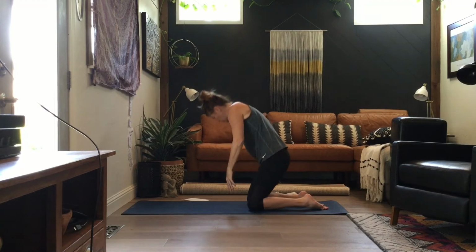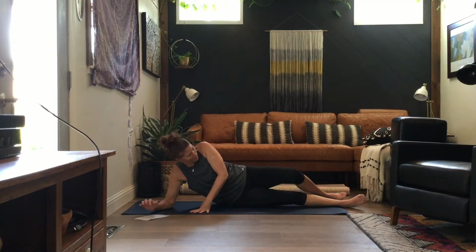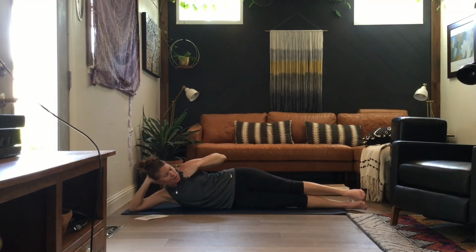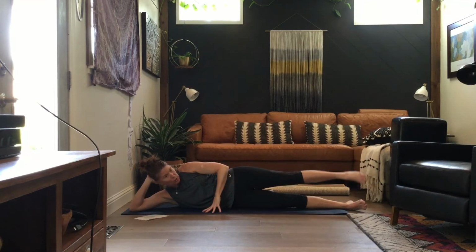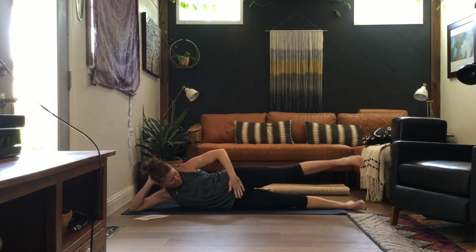Alright, come on down to your side for some leg work here. We're going to do some mini leg lifts. So come all the way down, hand propped, hand out in front. I'm going to start with the outer leg first. Make sure I'm in alignment, right? Hip is connected, abdominals are pulled in, and I'm just going to lift my leg here. Tightening from the hip down, and I'm just going to pulse. Pulse up and down. Nice and strong in the leg. Breathing. Engaging the abs.